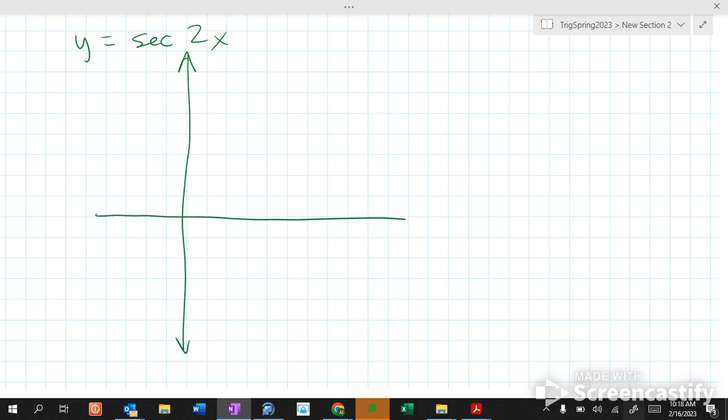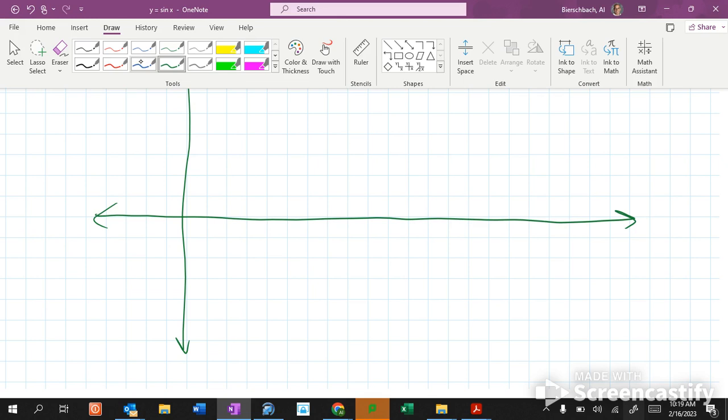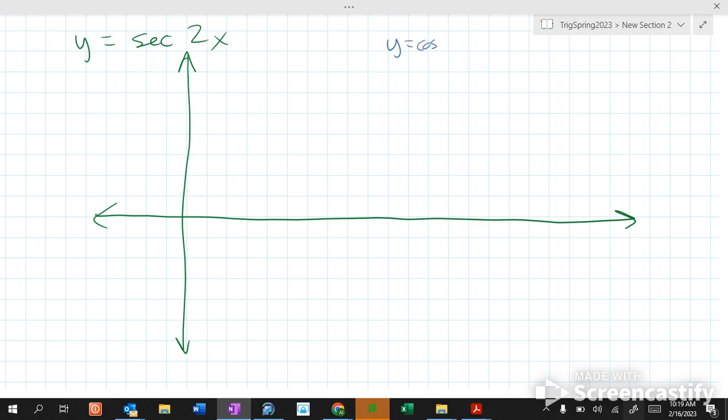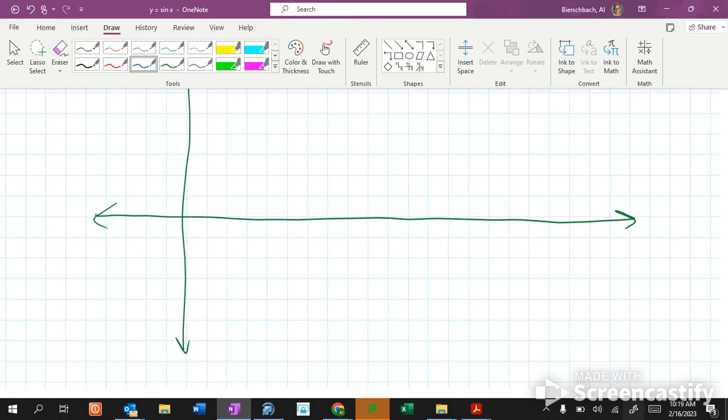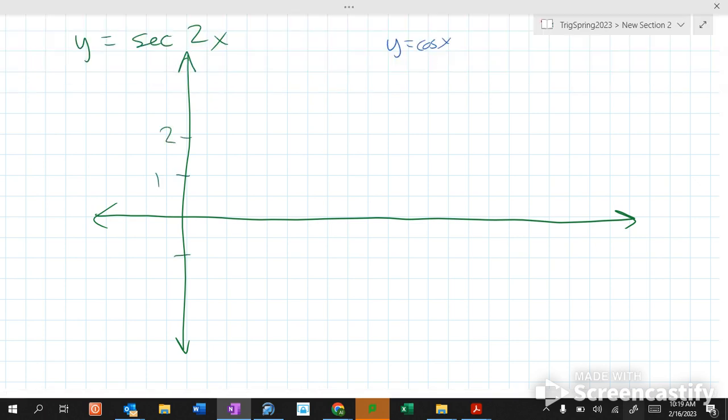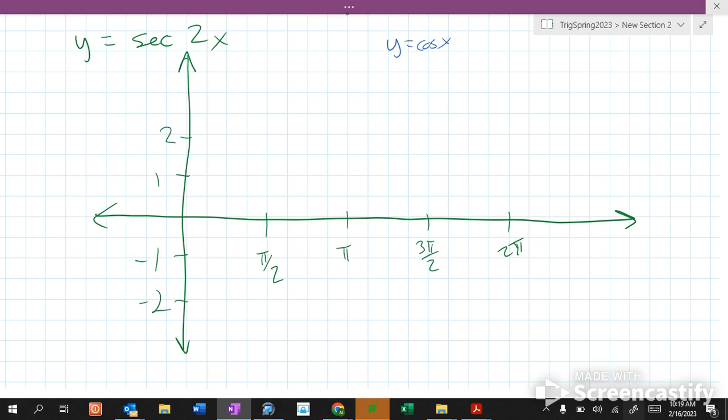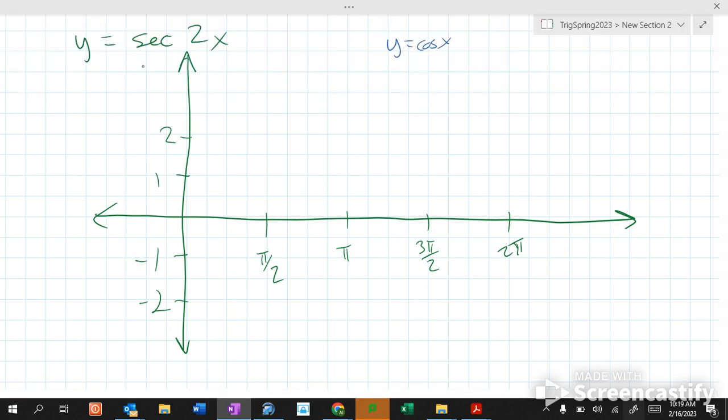It compresses it in the horizontal or vertical direction. Horizontally. Okay. So, secant is from what? Sine or cosine? So y equals cosine of x is where we derive it from. So 1, 2, -1, -2, pi over 4, pi, 3 pi. Pi over 2, 2 pi. So cosine of x, 0.